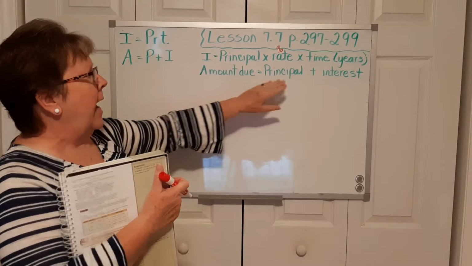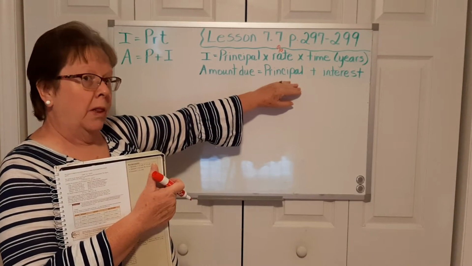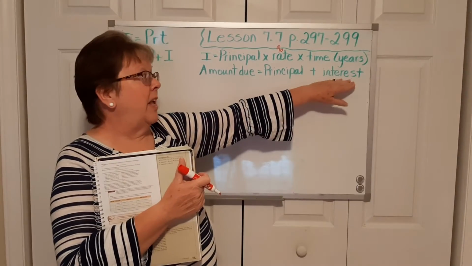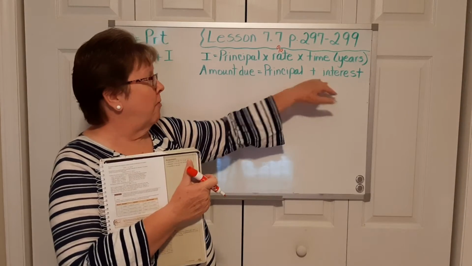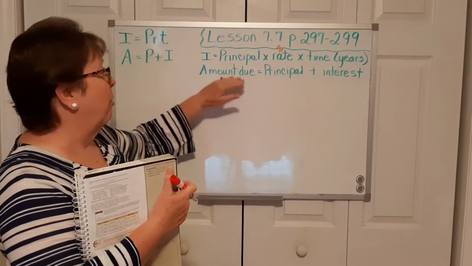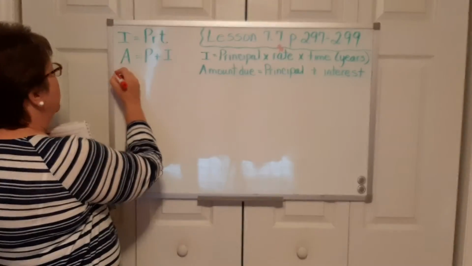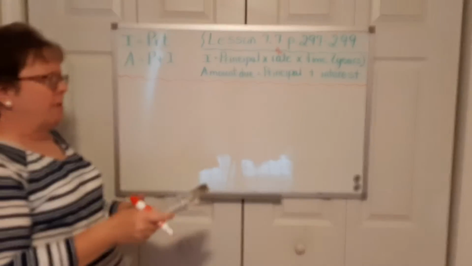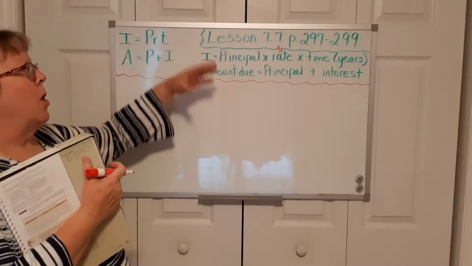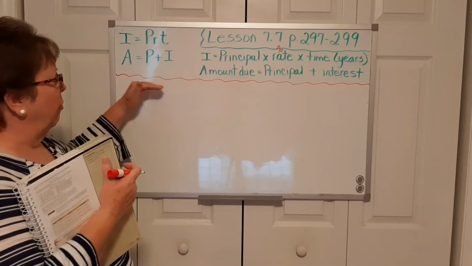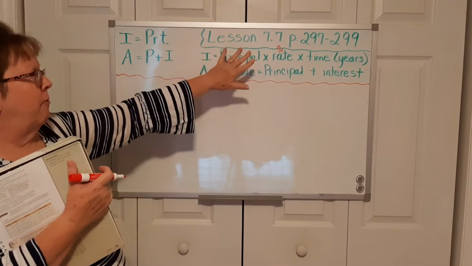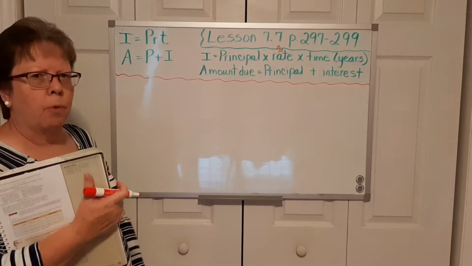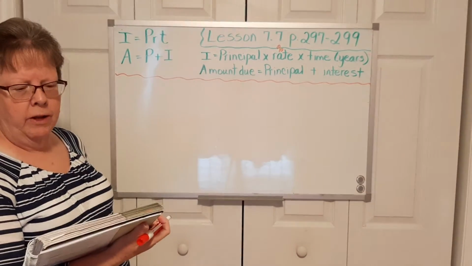The amount that they had to pay back, the amount due, is the principal, which is what they borrowed, and then the interest. When you figure the interest, if you add the principal and the interest together, you get the amount due. And these are just abbreviations here, okay? So make sure those get in your flip chart, and have them in front of you. As we're doing this problem, you may want to write those down so that underneath the formula, you can plug in the numbers and make it a little easier so you don't get confused.